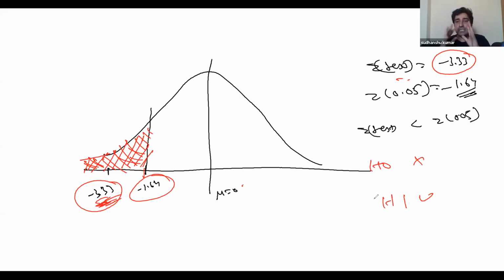But here, if I have to normalize my sample mean, because the sample mean is given to you, right? That is my data. Sample mean is given to me and population mean is given to me. If I have to normalize my sample mean, what will I have to do? I can't divide by the standard deviation in this case, right? So there is a very minor difference.